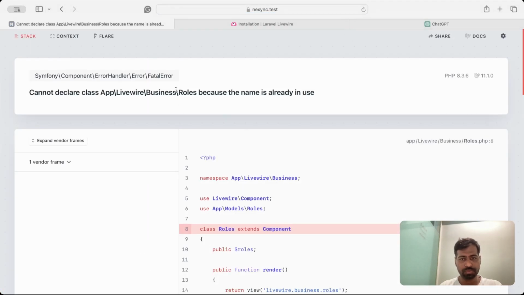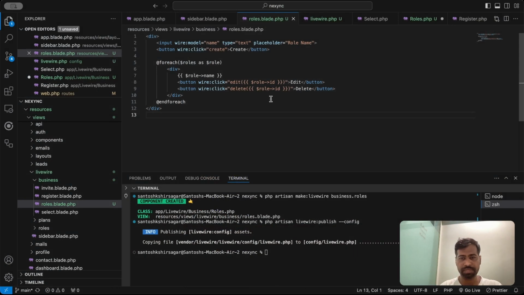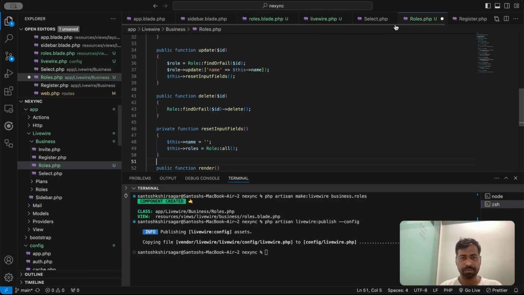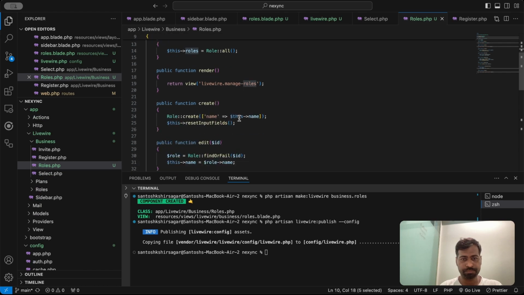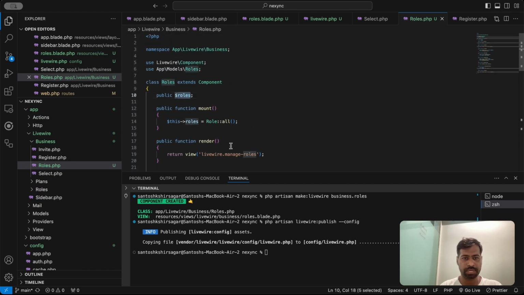So there is some issue with roles because the name is already in use. Okay, the name conflict. So we have that roles and this roles. So for this role I will use some different name. Okay, so business roles, I will make this one.